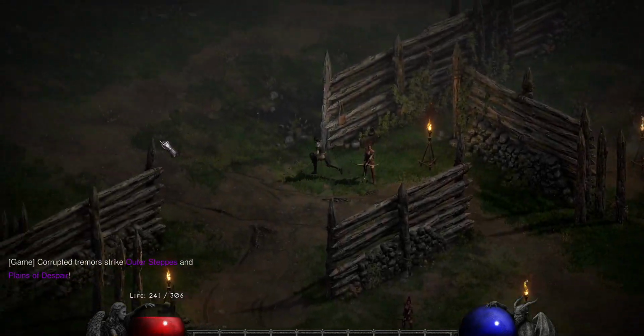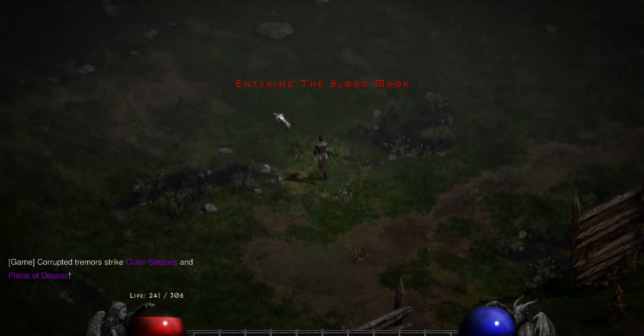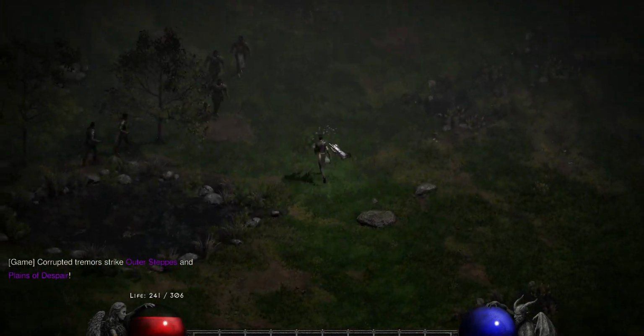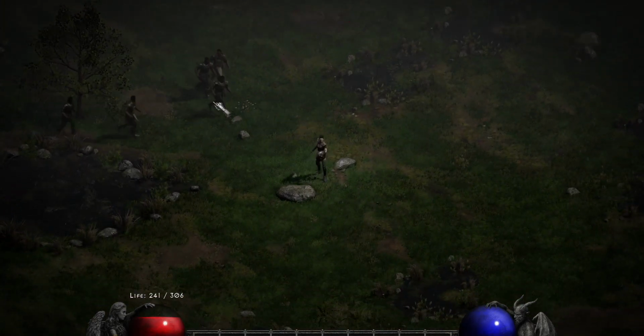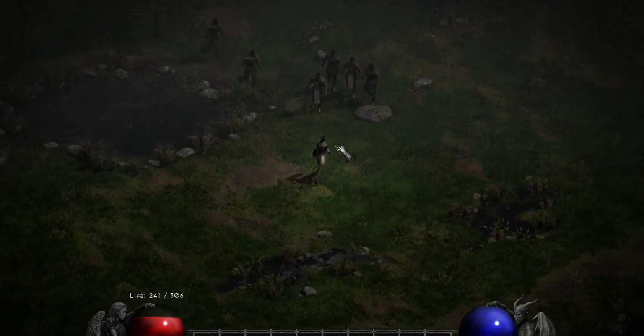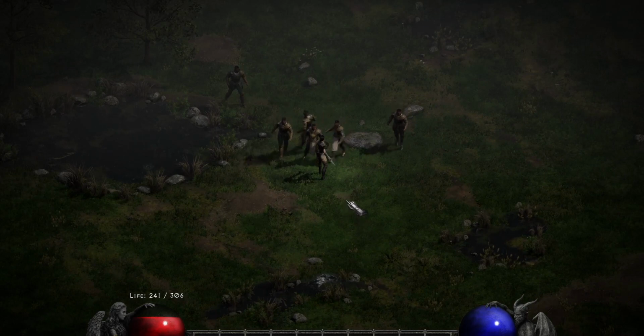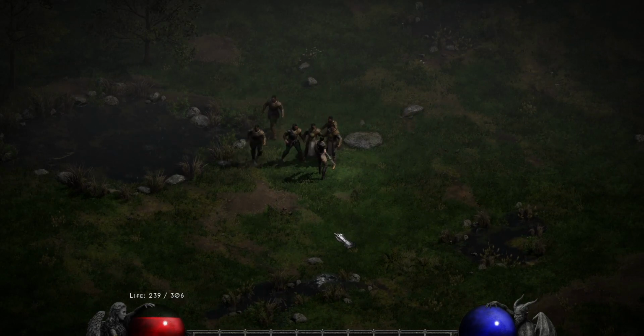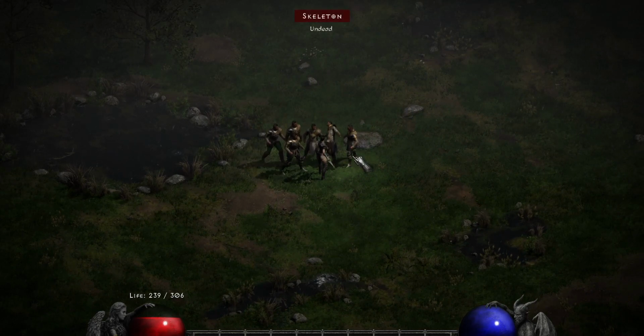It correctly spawns and everything like that. So there we go. You can see obviously they still have the slow speed and everything, but you also notice a few other quirks if I sit here for a minute. You can see that their attack animation is actually like a getting hit animation.